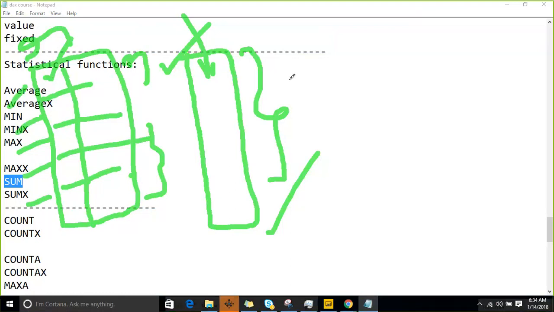With SUM and SUMX, a measure will perform a group by. I will not say that SUM only will perform a group by. A group by functionality can be achieved whenever you use a DAX measure, at whatever level you are seeing, at that level it will perform a group by. Specifically SUM and SUMX performing a group by, I cannot say that, but DAX, all the measures will perform a group by at whatever level you are observing. At that level it is going to display the data. So you can consider all the functions will perform a group by.